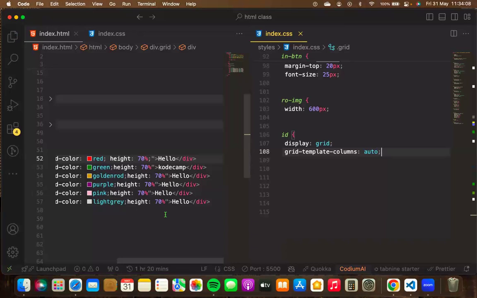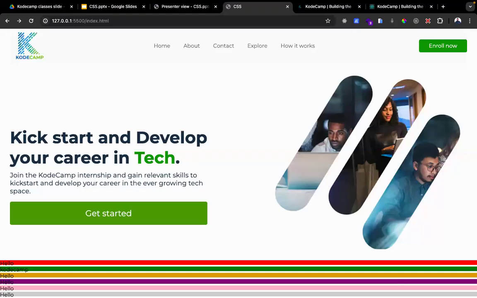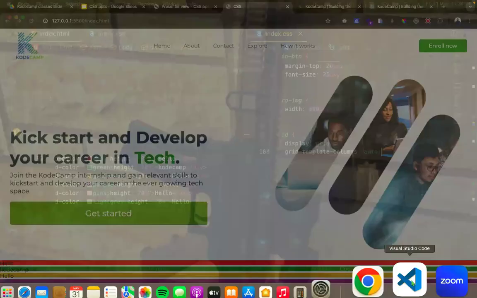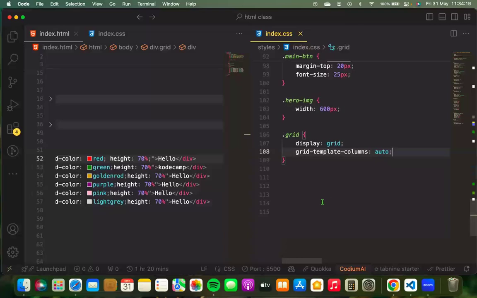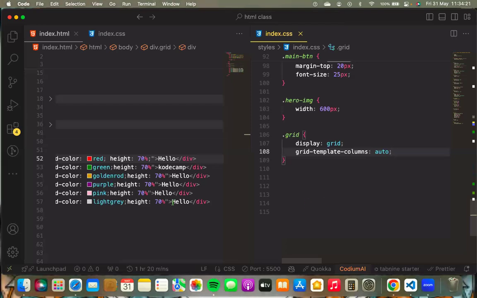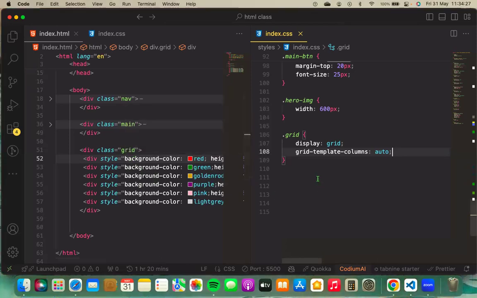Afolabi, kindly mute and speak while I figure this out. Okay, so I was going to ask about the display grid. Does it have any effect on the browser? I'm not seeing it. Did anything change? It's supposed to change actually, but I don't know why it's not changing.